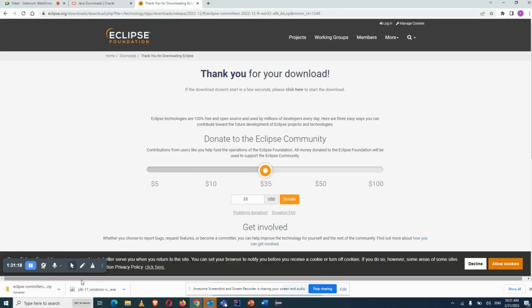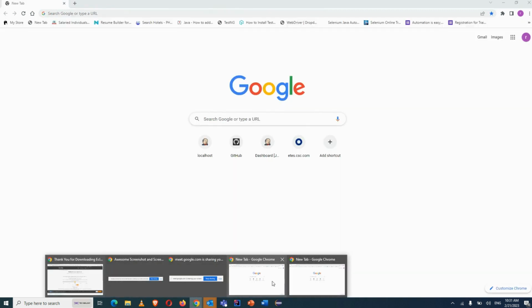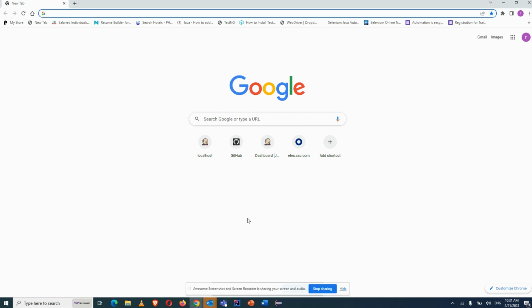Earlier, only one test case was running in one browser, and once it finished, the second one would start. So it will take more time. But to reduce the execution time, we can run multiple test cases in multiple instances of the browser as well. We can do 100 test cases, in one instance 10, and then the next 10 will start in the next one. Like that, parallelly it will start the execution.